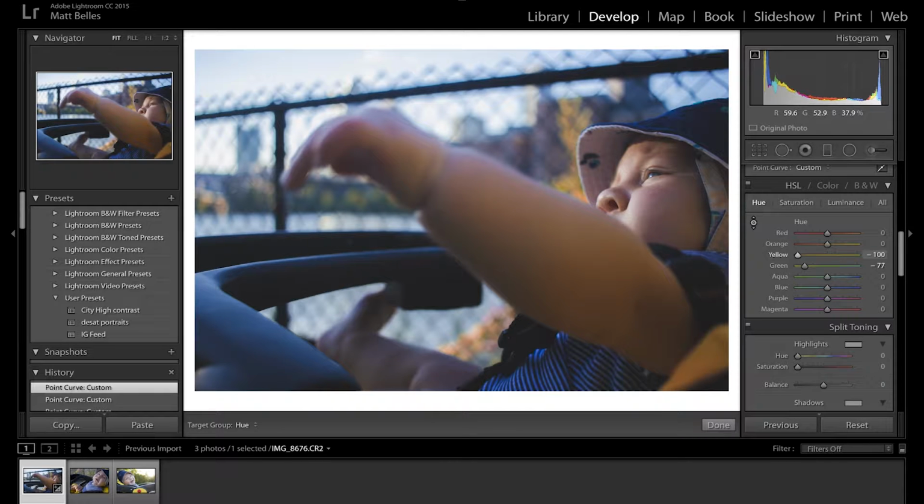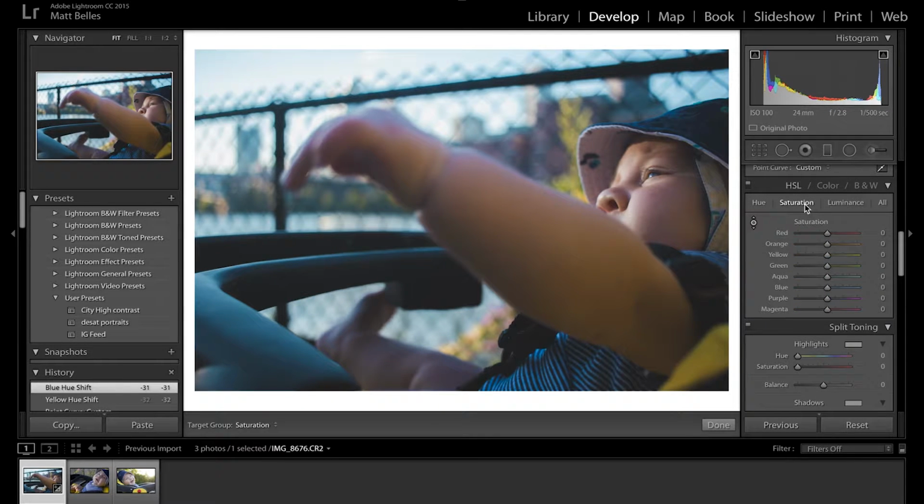Now see how I can change it to real orange and it almost looks like fall. Or we can go real green and it looks kind of ridiculous. But we're going to go down a little bit. We're just going to yellow it out, orange-ish yellow, if that makes sense. And then we're going to come over here to the blues in the sky. I like that teal sky, so we're going to adjust this slightly so it's a little more teal. Okay, I'm liking how that looks.